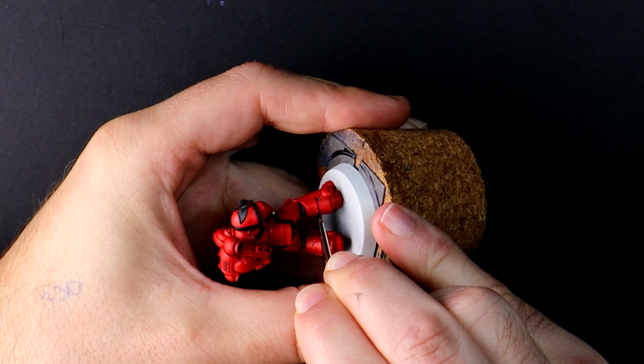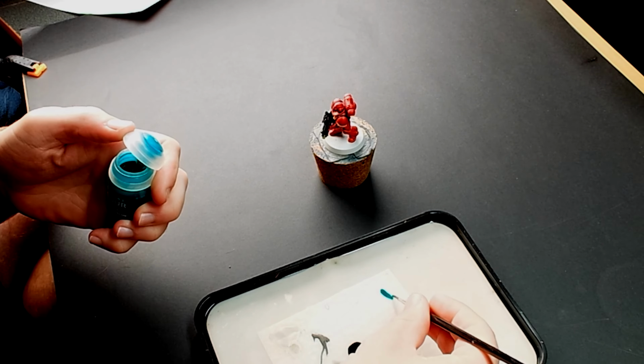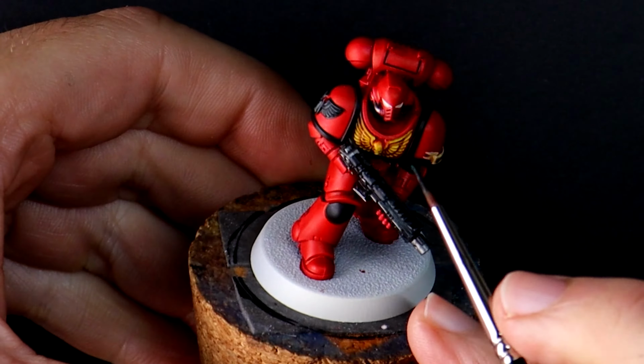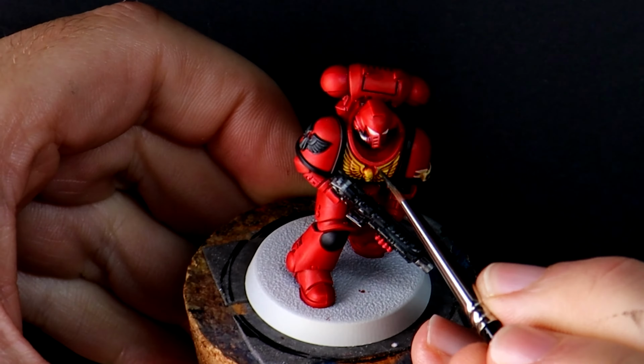Ending with the eyes. Pick a colour that you would like to see army-wide looking back at you. I've selected bright blue because that will pair well with the red. Arithmetic blue is the contrast paint I've picked out, and again I'm thinning this down in a 1:1 ratio.